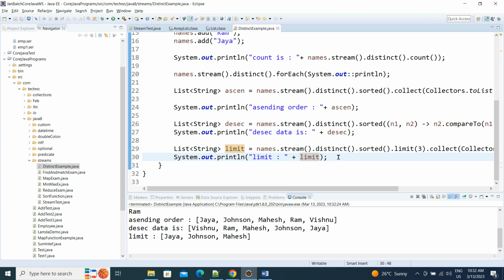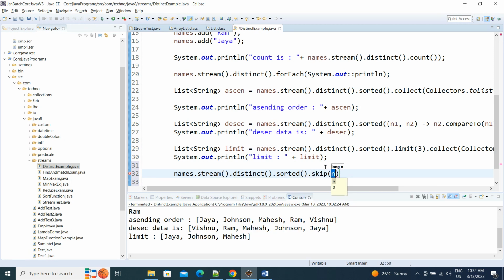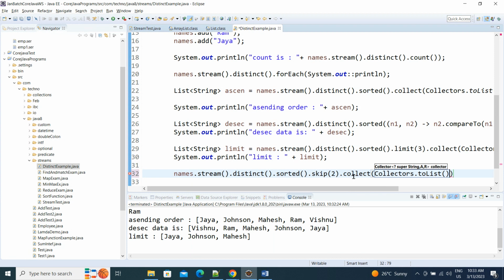Let's say you want to skip the elements. Now, there is a method called skip. Now, stream dot sort dot skip. Okay, skip how many do you want? I want to skip two, then Collectors dot toList.